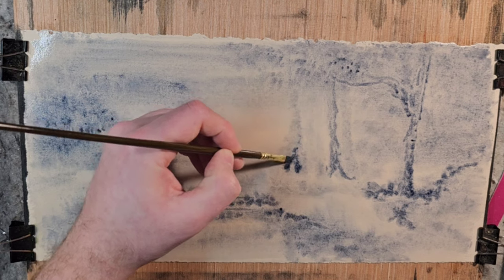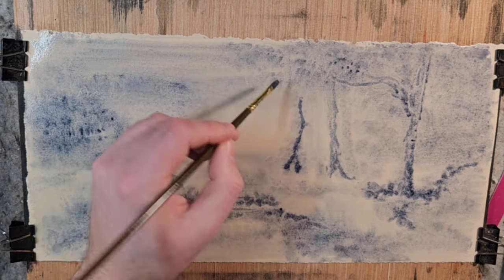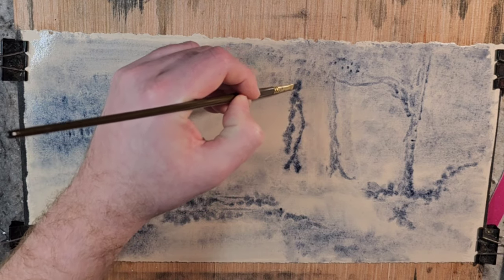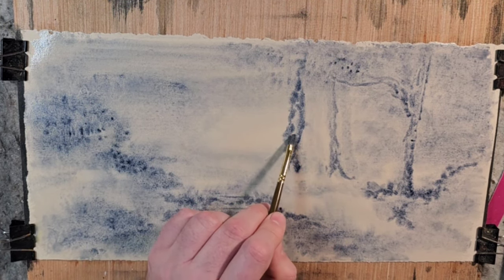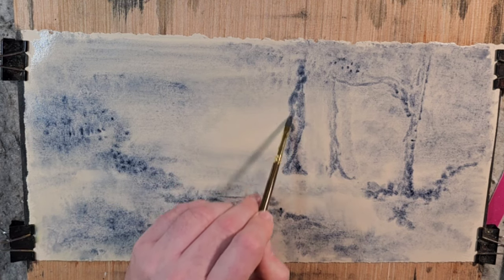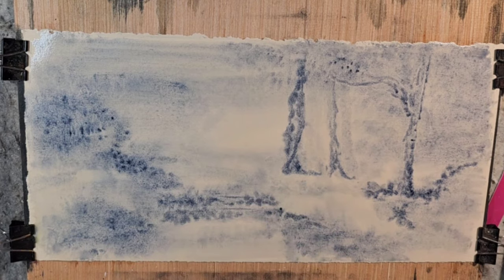A lot of people in watercolor paint birch trees really well, especially with the Hake brush. It's not something I've explored that much, but I think anybody in general can probably develop really nice birch trees — it's probably a good motif to have in your bag of tricks. These ones twist in a weird way and when I sketched it, it was throwing me off. Now one comes in front — it almost sits behind right there. For him it looks really great. I wonder if that was just the artist showing off.